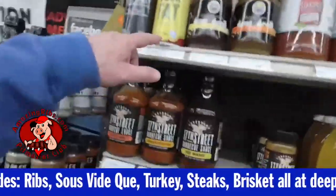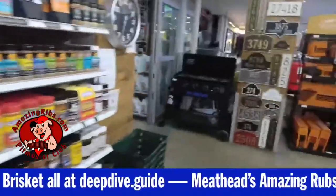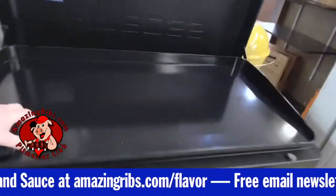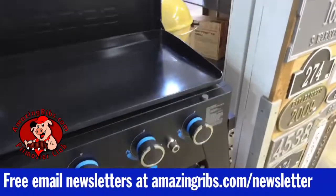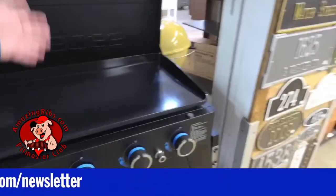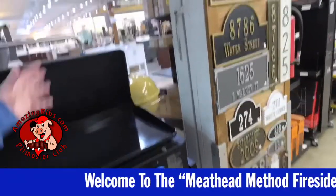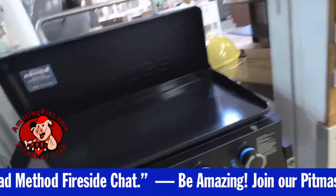So, we were also mentioning the duck fat. He's got duck fat spray that people are using on their griddles. Now, this is the hottest thing going in barbecue right now, these griddles. This is one model that he carries called Pit Boss, and it's got a porcelain enamel coating on the griddle. This is your flat top or your plancha. The easy thing is sunny side eggs or pancakes, but you can do all kinds of stuff on here. You can do steak. In fact, something I do when I do a tenderloin, I get a whole beef tenderloin. One end is kind of fat and knobby, and I'll chop that off and squash it flat and cook it on my plancha. And boy, I'll tell you, that is good.